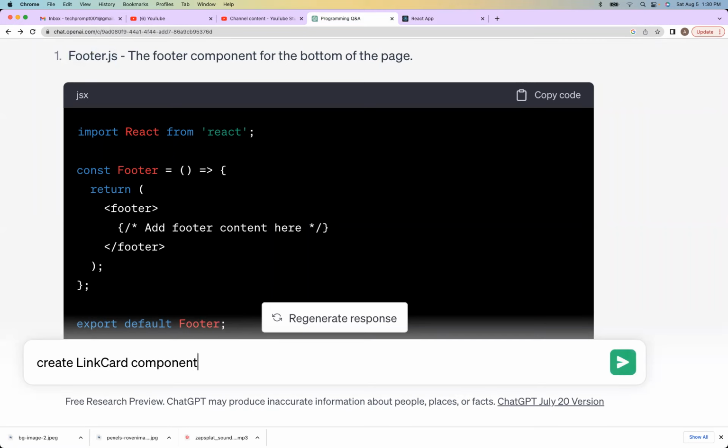component that displays a title in it. Also, we say that it should display the title using flex box because we want padding with height and width, what ChatGPT will give to us.